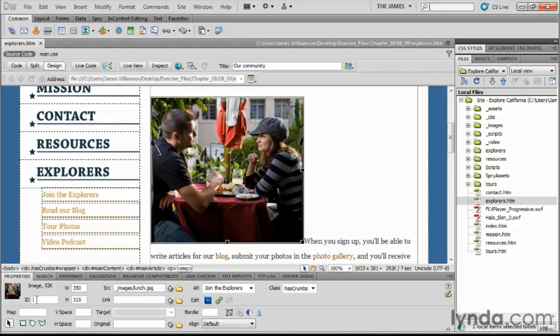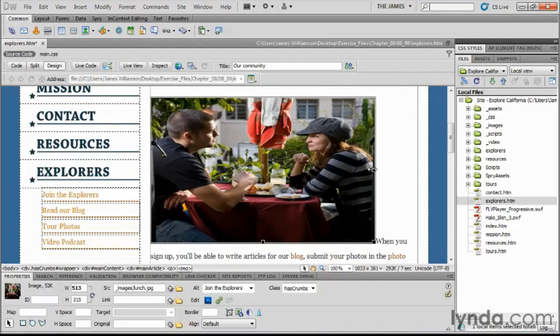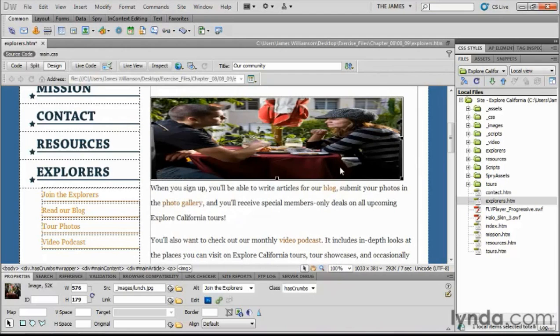Now, just beside that, you'll notice that we have a width and a height. Now, to be honest, you really should never change this. You basically want to make sure that when you save the image out, it's the width and the height that you need it to be. But Dreamweaver does give us those options. In fact, Dreamweaver gives us these handles, and we can grab those, and we can make that image as wide and as tall as we want it to be. I don't think we help the image out there. There's an old saying, just because you can doesn't mean you should, and that certainly is applicable here.